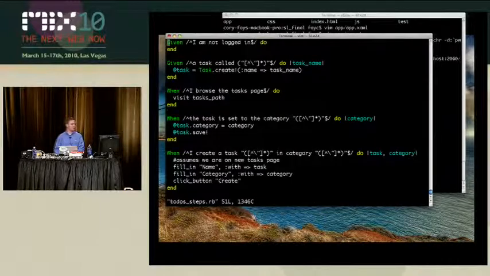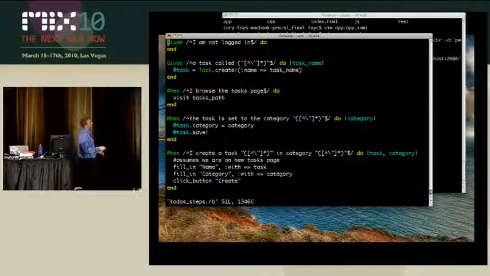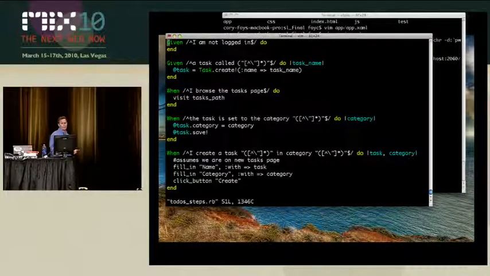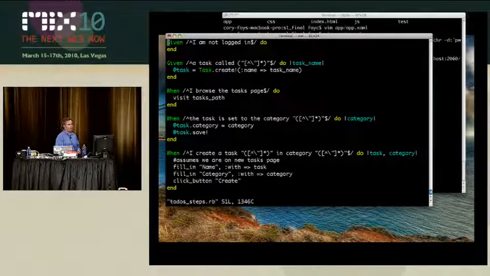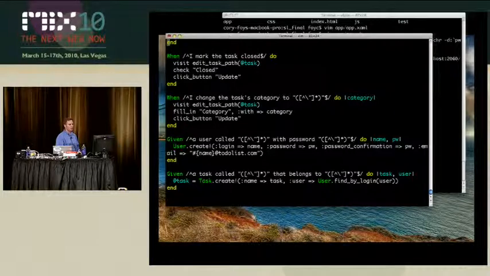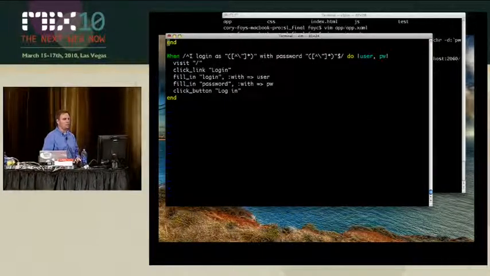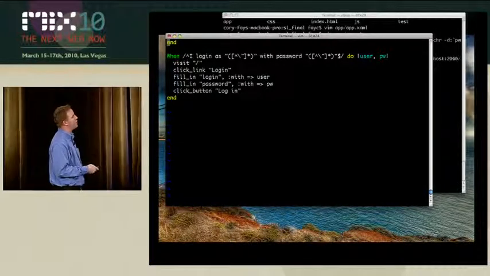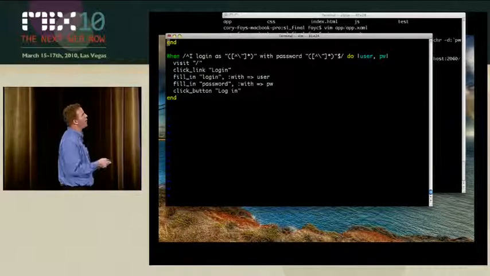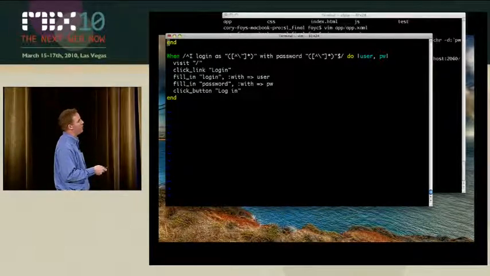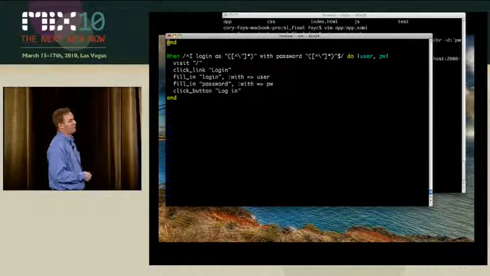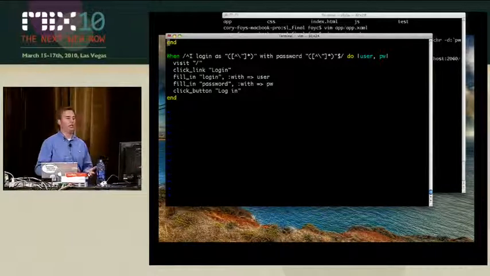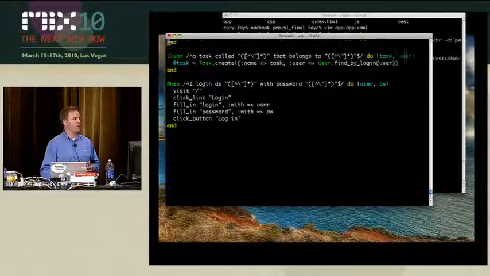So if I look at our to-do steps, given a task called blank, do task name. We're using regular expressions to capture what happens when they're run, and then run various code with it. Security's probably, yeah, when I log in. Here we're saying when I log in as whatever the username is with password or whatever, and it passes these as parameters. This is a tool called WebRat. So I can say I visit the home page, click the link login, fill in login with user, fill in password with password, and click the button login. It becomes this really neat thing, but effectively behind the scenes, we're executing our application and turning around and running code and testing to make sure everything's working.